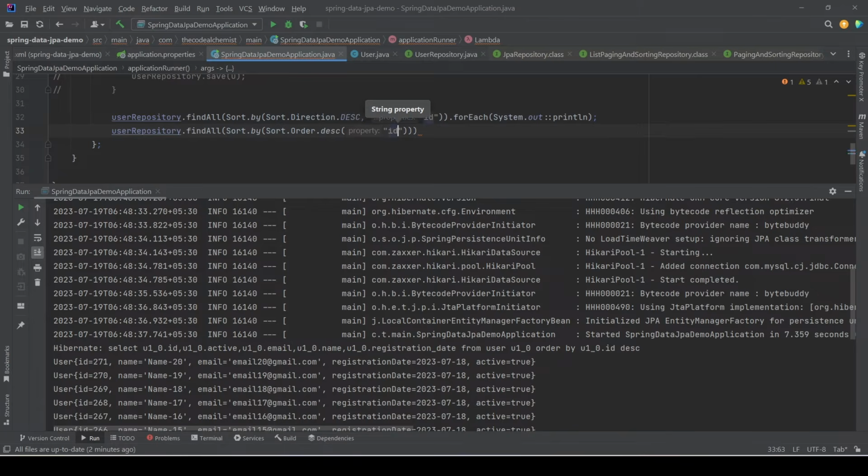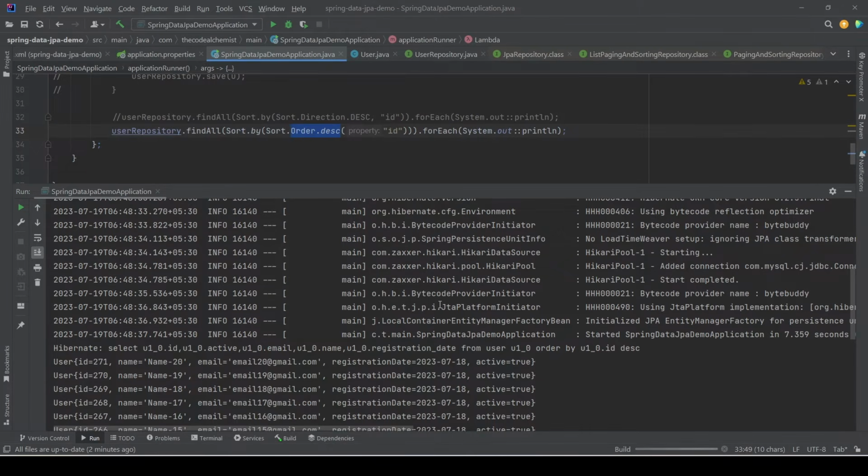So we pass it the property ID. Now this is just another way to do the same thing. Let me comment this one. So what we are saying is: get this ID and fetch me records by this ID in descending order.